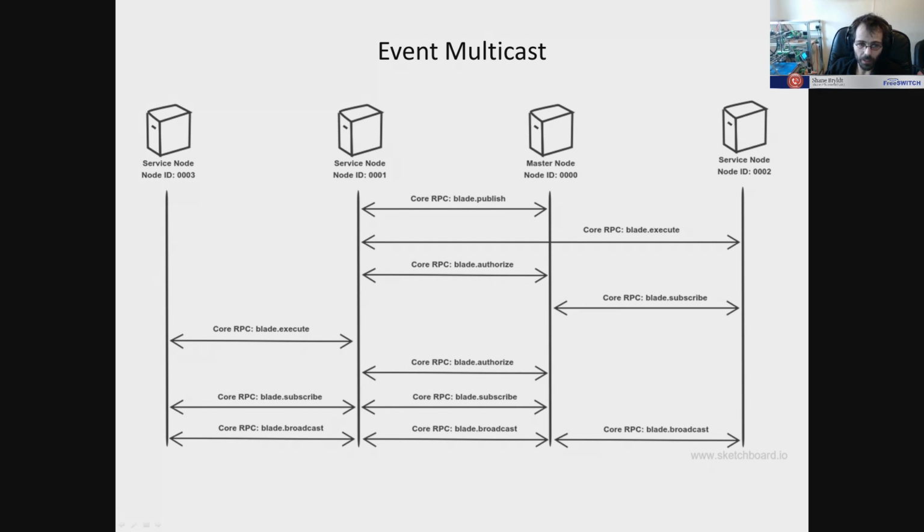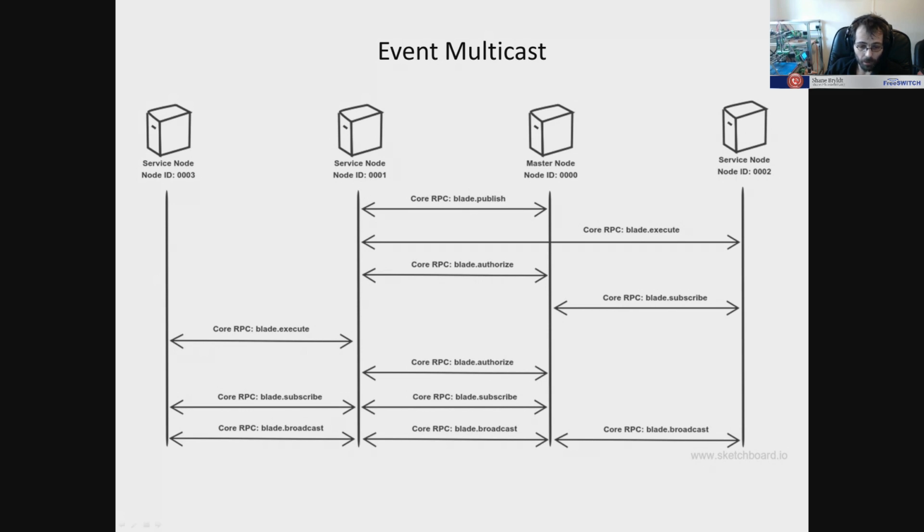Now, over here, service node 3 does more or less the same thing, just showing this in order to show the difference of what's happening. Here, it does a Blade execute to service node 1 without having to relay. Then, same Blade authorize occurs to the master node. Finally, the service node 3 subscribes to that channel. Here we see it actually jumping multiple steps all the way up to the master node, being processed every step along the way in order to add the subscription information on the response.